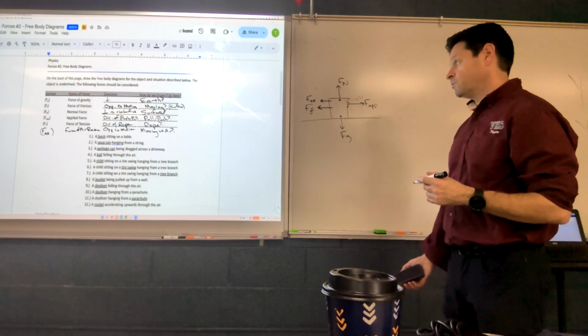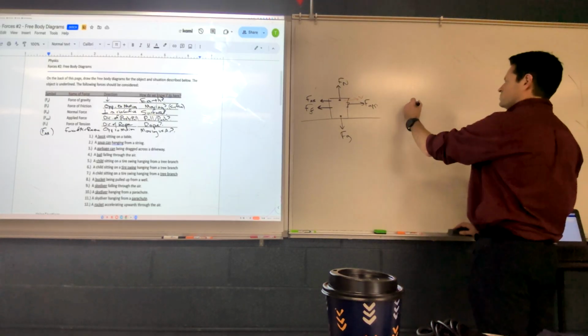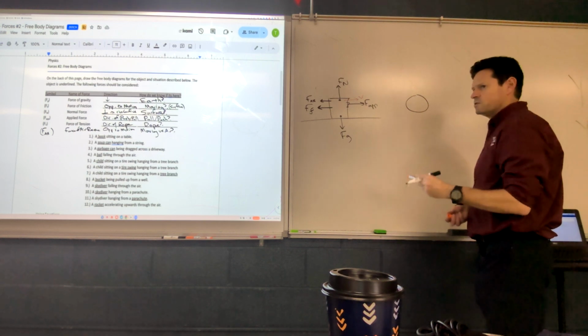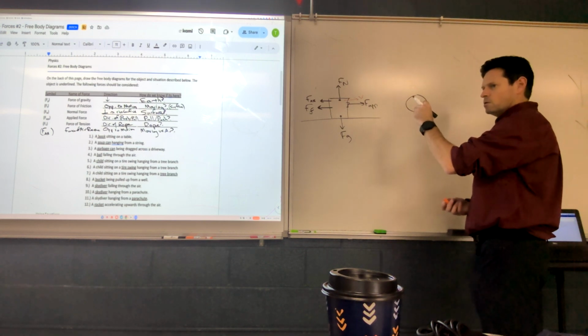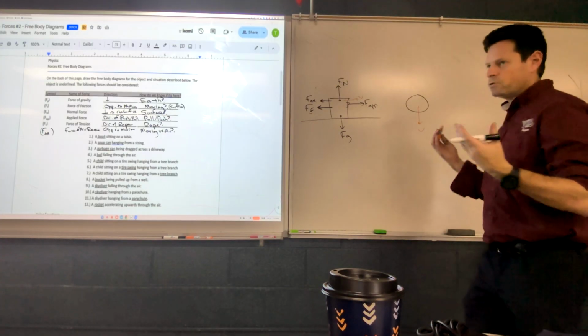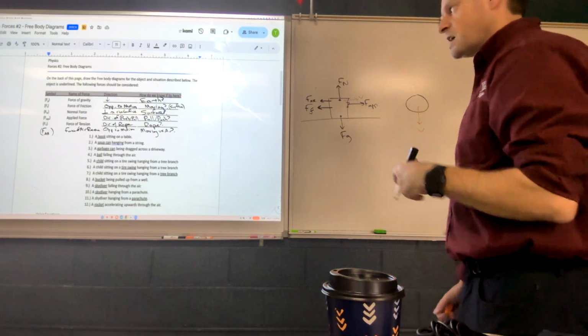What's the next one? A ball falling through the air. Well, that was a hard picture. This is an easy picture. Here's a ball. If it's falling through the air, it's mostly going down. Do you want to show it going straight down or kind of sideways? Straight down. This ball is going straight down, and I drew a downwards arrow and I put a V so it has a downwards going velocity.